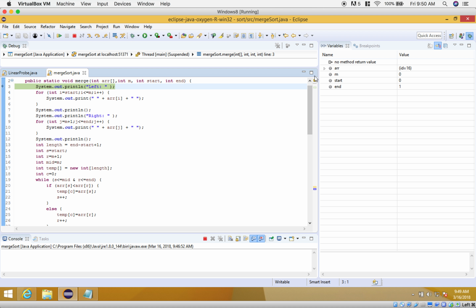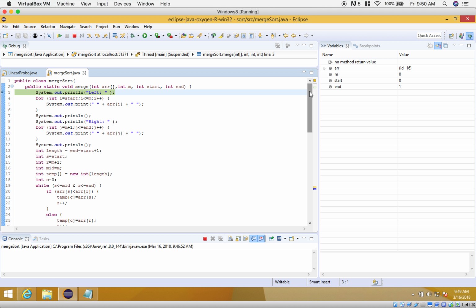So the base condition just allows us to return to a case where we're actually able to sort things. So right here I'm just printing out to the console what's on the left and right side. So 8 and 5. And length is going to be the ending minus the beginning plus 1. So that's going to be 2.